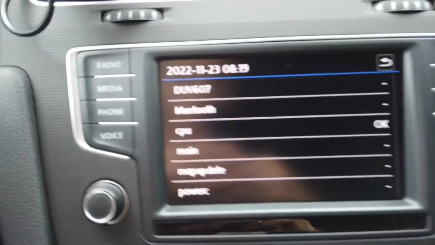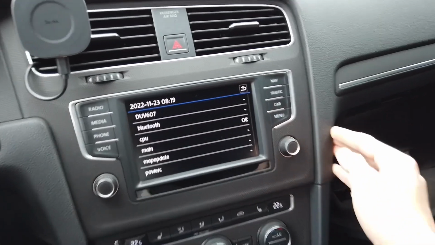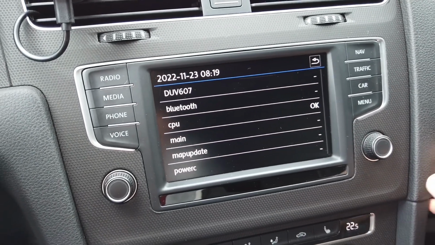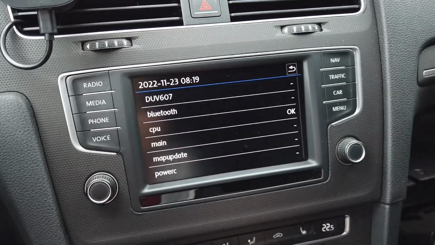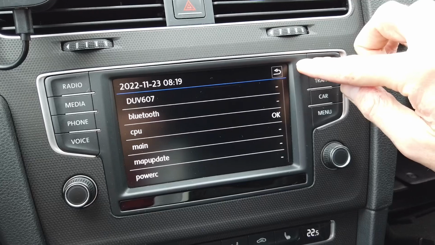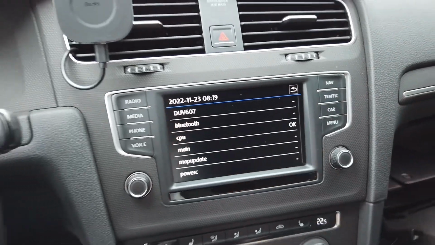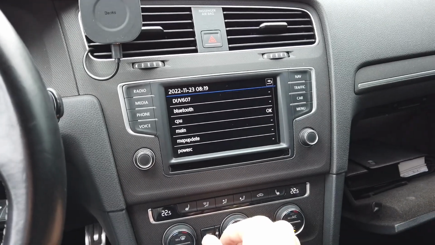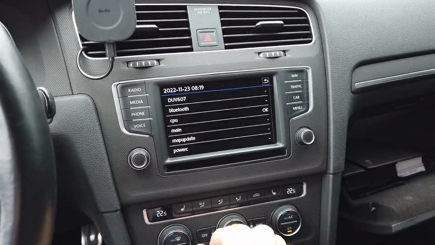Hey guys, so over here I have a MIB unit in Volkswagen, and as you can see I'm just after the firmware installation. I've installed something over here and I have the summary screen which I can only skip by pressing this top right corner arrow. But let's say that the touch screen is not working correctly. I assume you are here watching this video because this is the deal for you.